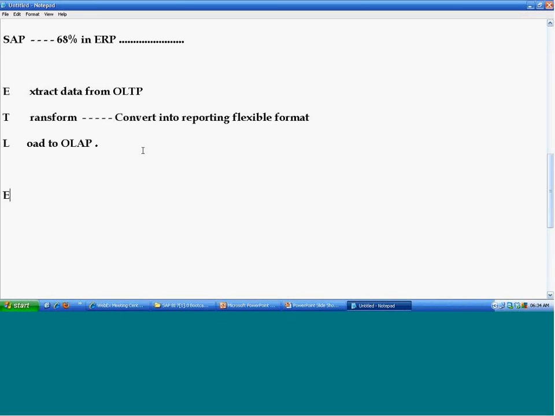Now once the ETL process is done, then comes the data modeling. So where you have to store the data, what should be the architecture of that particular info cube or that structure. So you do that as a part of the data modeling. Once the data modeling is done, then comes the reporting part. Okay. SAP BW is a single solution which takes care of all these three things: extraction, modeling, and reporting. Can be done using single tools. Okay. As a part of this course, we'll be covering all the three aspects of BW: ETL, modeling, and reporting.